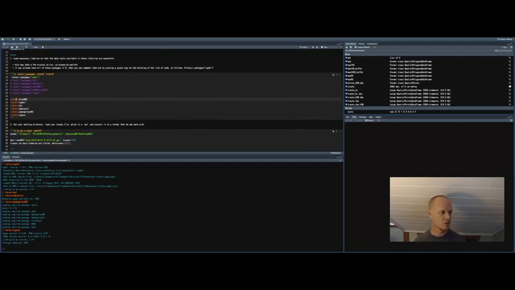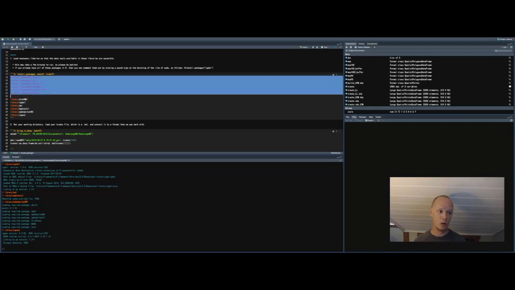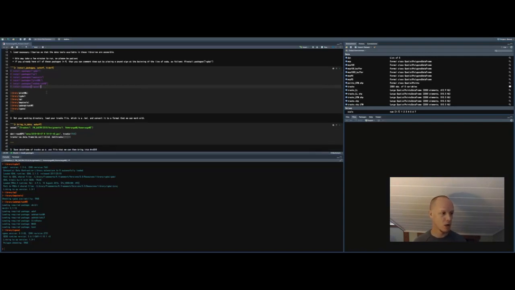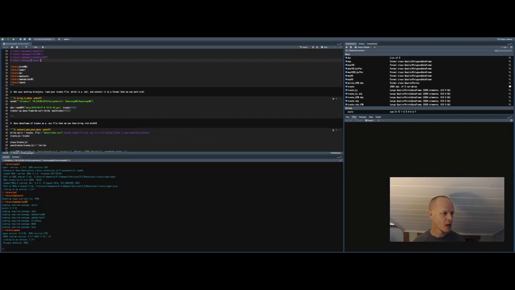All right, now that you've done that, if you've already installed all of these, it's good to comment them out like I have here, because when you go to knit the script at the end, and I'll show you this at the end, if you still have these as runnable code without the pound sign, you'll run into an error. So that's why once you've run these, it's good to comment them out using the pound sign.